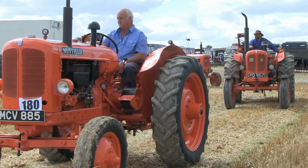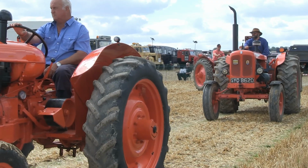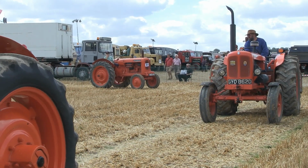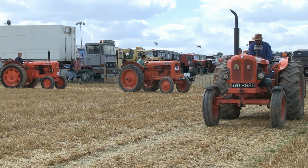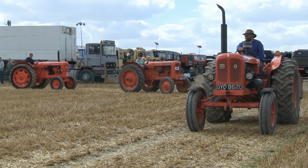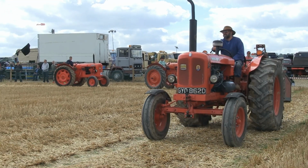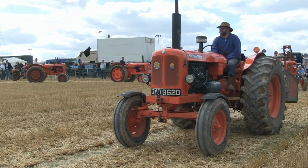Yeah, very nice. Right, number 180. 180, this is a 1949 M4, the TVO version, purchased from Farm Industries in Penryn in Cornwall, owned by Douglas Trewern from Cornwall. This tractor spent all its working life on the same farm. It got restored in 1995 by a team of guys. I saw their names in their parking area. But it's very nicely turned out.